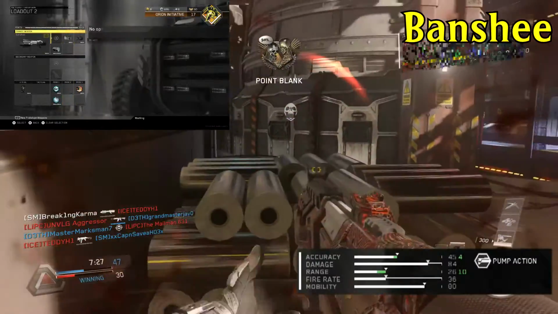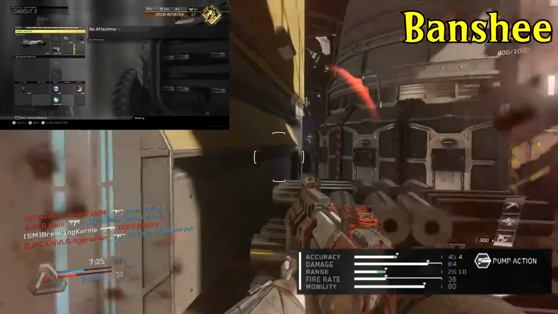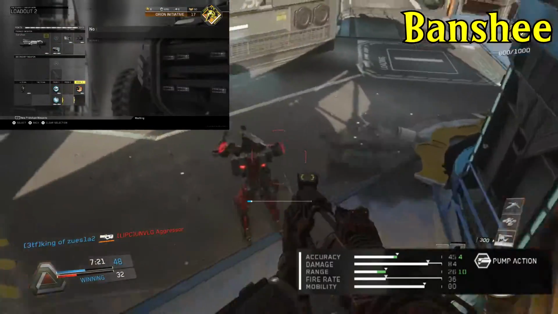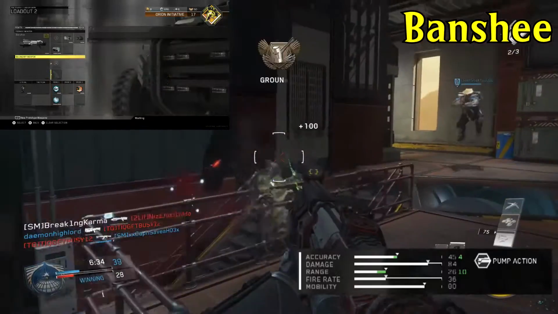Okay, so the reason I set up like this is because the Fusion Mag is made so you don't run out of ammo while firing at multiple people. It's very easy to take 6 to 9 bullets to kill 3 people, so Fusion Mag helps to keep you from dying because you're reloading.